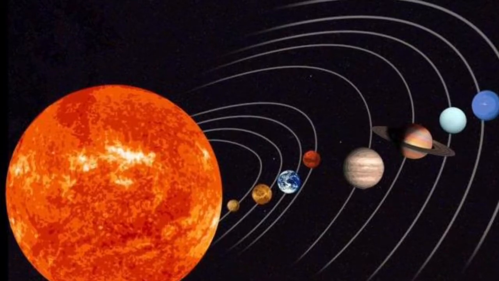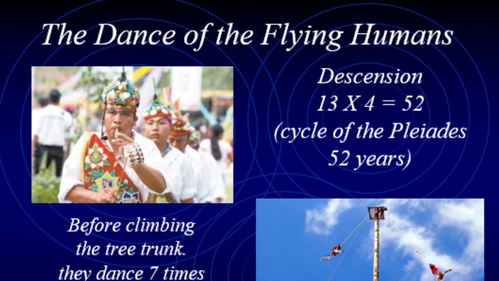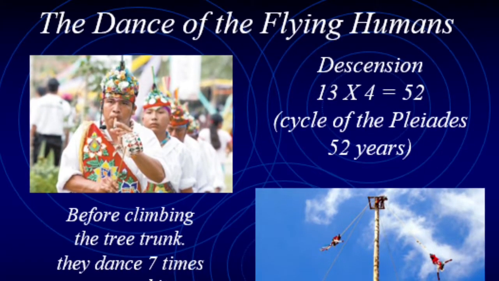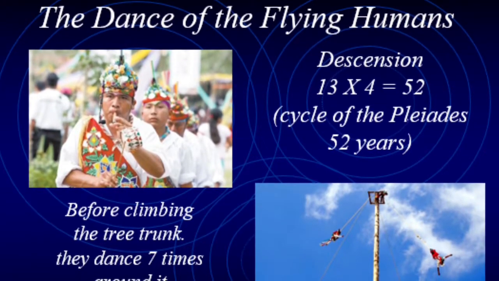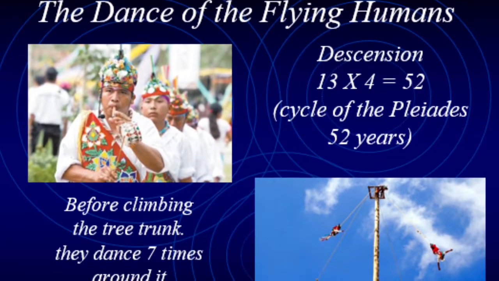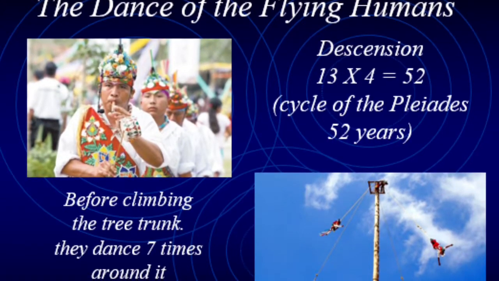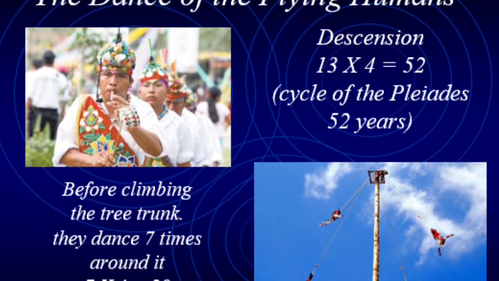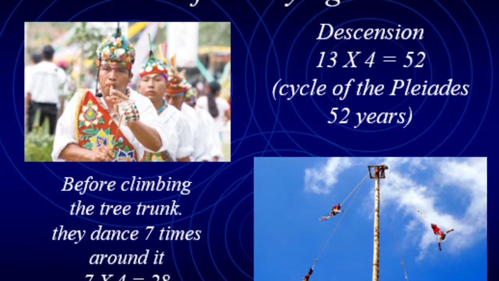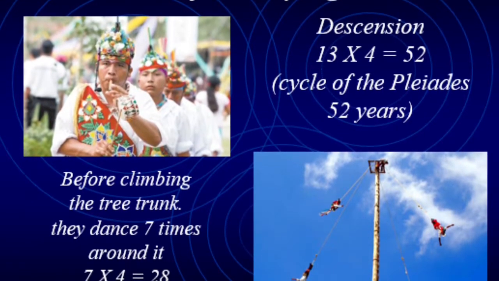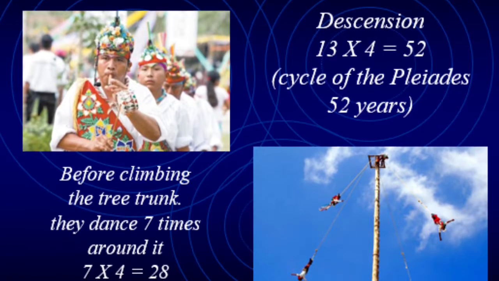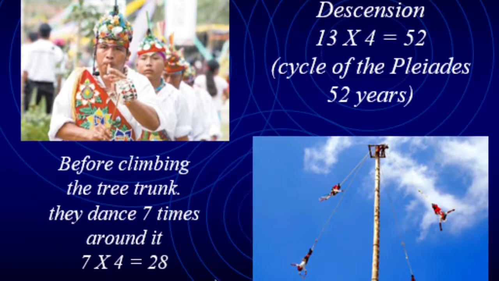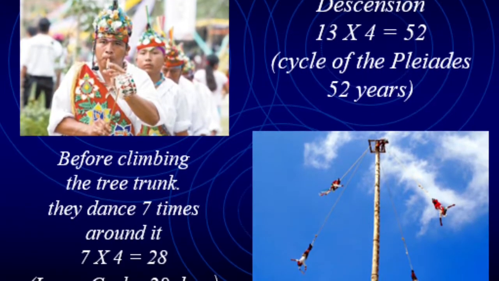Here in the next slide, there's a beautiful evidence of this culture that is completely consistent in all of its aspects. Let's see. Around the Gulf of Mexico, there is a ritual dance that is known here as the flying humans, la danza de los voladores. There are 5 dancers. One that represents the center point, that is the sun, and the other 4 that are the ones that go around a huge pole.